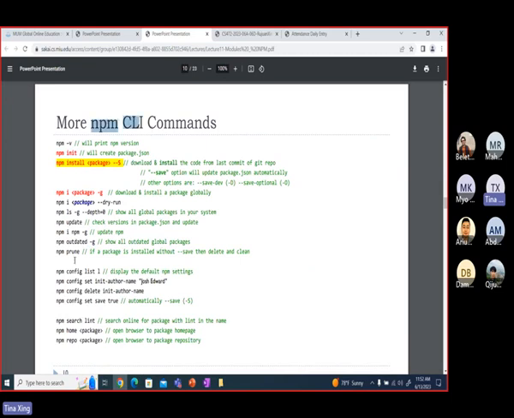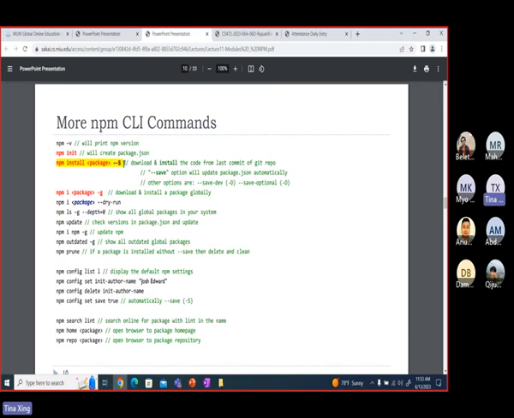This is the npm CLI, which is all the commands available for npm, but I didn't list everything. I just listed the things highlighted in red, which you have to understand. Like npm init, which creates package.json. npm install package: you don't need to have --save. It's now saved by default.